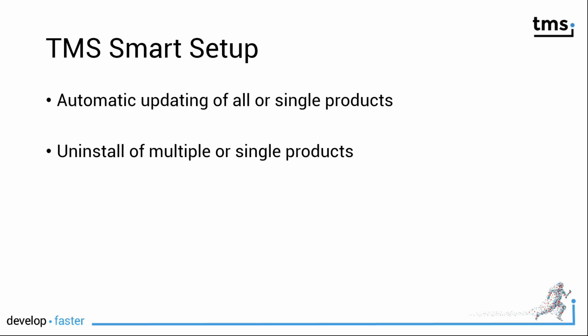But TMS Smart Setup can even do more. You can also automatically update all or a single product, and you can also uninstall multiple or single products. So this tool will make it possible for you to never have to open up an installer again, click on next and finish, and set all the parameters over and over again. With TMS Smart Setup, all of this is in the past.